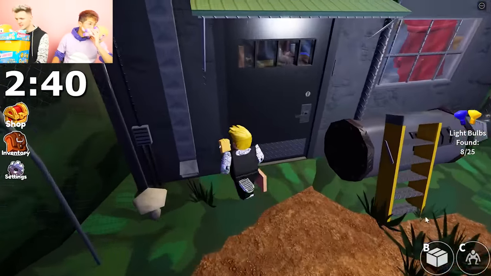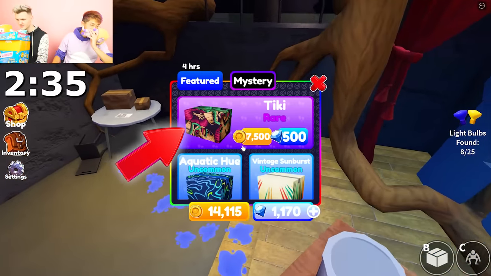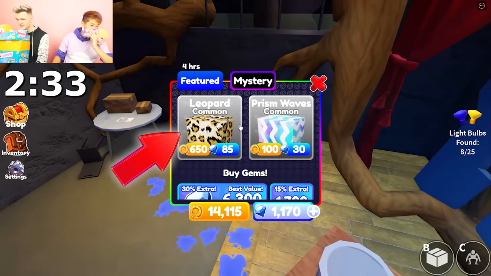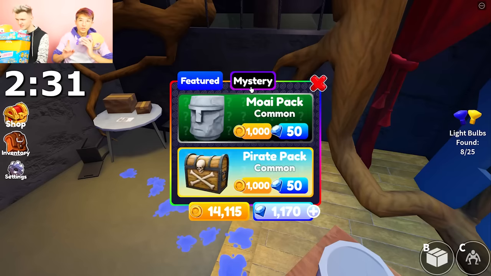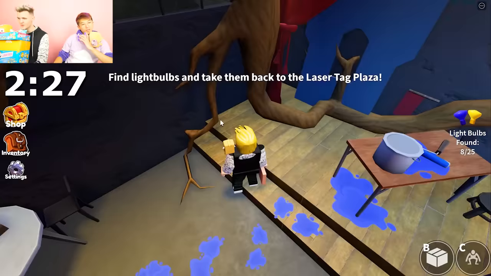There's no way. Now, guys, I'm going to actually use a hack here, and I'm going to look at what the boxes are that you could even get. So there's the Tiki box. There's the Leopard box. Is that really it? Oh, a mystery box. Oh, a moon pack. Man, there's a lot of boxes that he could hide at, guys.